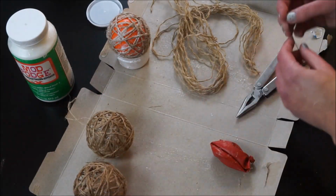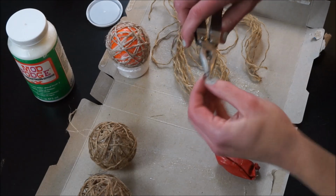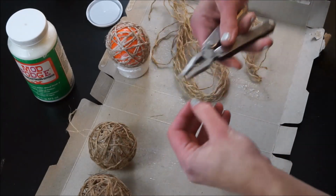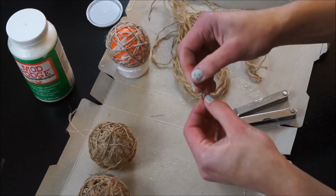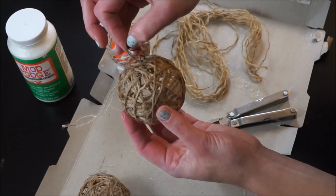Again, I use either burlap or I'll take some floral wire to make my own little hook. Take one end, turn it a few turns one way, and then flip it around and turn it a few turns in the opposite way so it looks like a little S. You could use that or really any hook that you want.